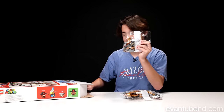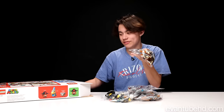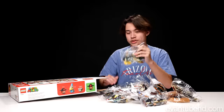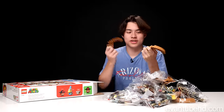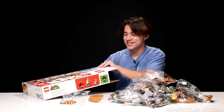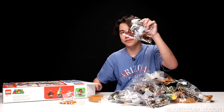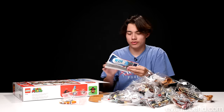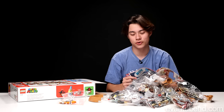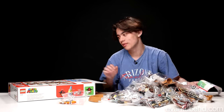Bag 4, bag 6, bag 2, bag 12, bag 7, random pieces, bag 8, bag 11, bag 5, bag 9, bag 13, bag 3. Comes with these ones just straight out the bat. Bag 1. This is the smallest bag I've ever seen. And bag 10. No instruction booklet. Oh, what? No stickers, and it looks like we need a device for the instructions, which we'll use an iPad. Let's build this thing.